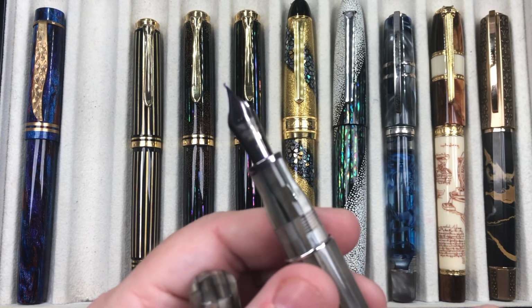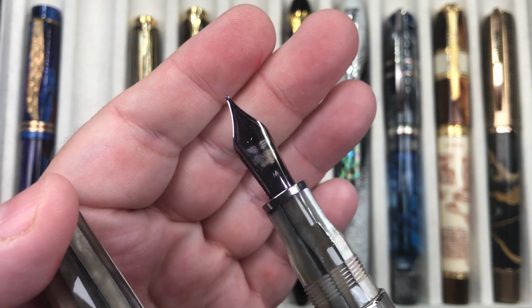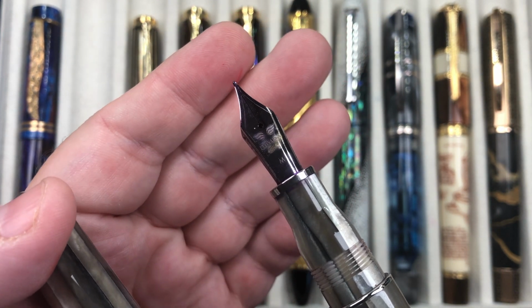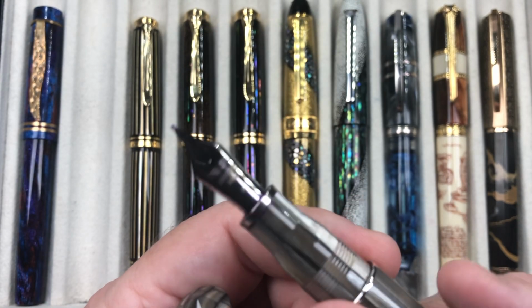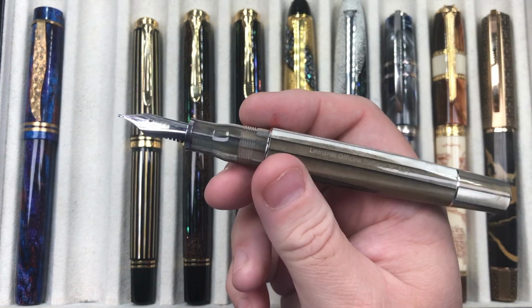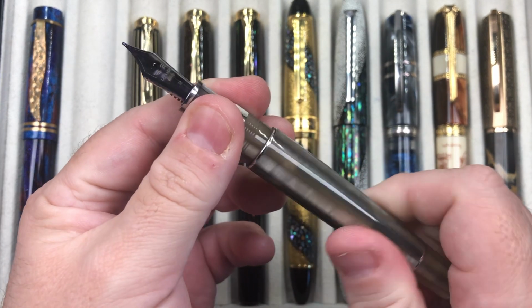The earlier Grandes came with a steel nib, and this is a steel Bock nib. Now, obviously, a lot of the Grandes nowadays are coming with 14 or 18 karat gold nibs, and they've actually switched from Bock to Yovo. So that is a little bit of a change.